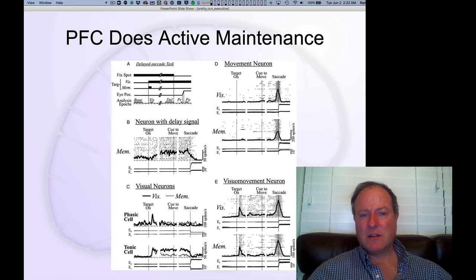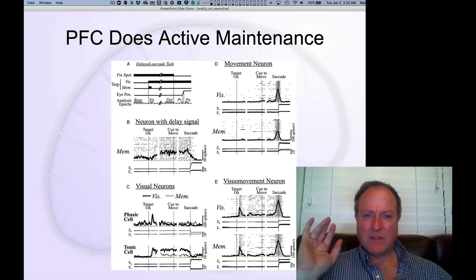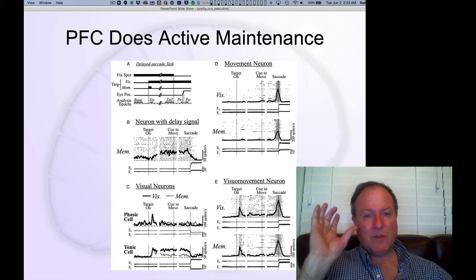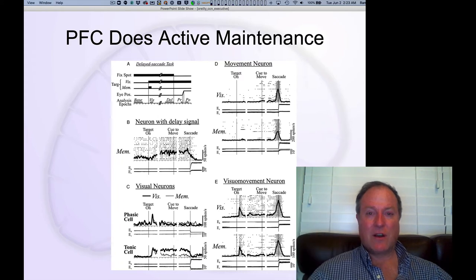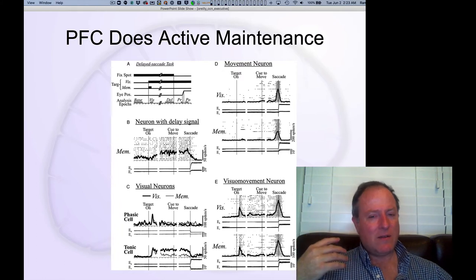The number one thing we can understand, in addition to all this stuff about learning, is that the prefrontal cortex is really important for active maintenance. This is one example of a recording from Sommer and Wurtz. They have here a classic example of an oculomotor delayed response task. Basically, monkeys stare at a fixation point, a little flash comes on one side of the screen, and they have to wait. During that delay, before they can move their eyes, you get neurons coding for the location of the target they're going to look at. That momentary maintenance of information over time is what we think of as active maintenance — people call it working memory or short-term memory — and it is very much associated with the prefrontal cortex.